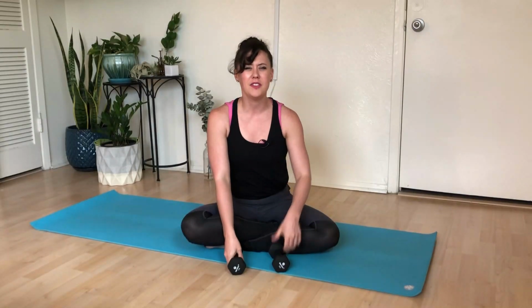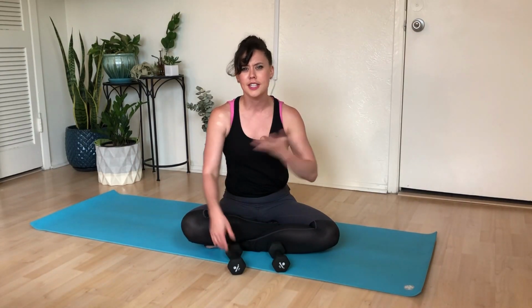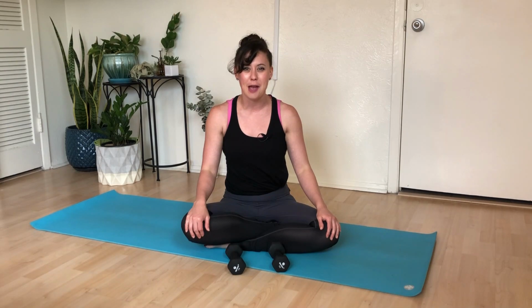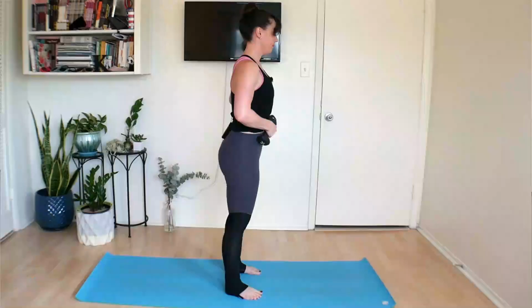It is more long, sustained movement than great big curl-ups. If you've got anything over a 5, that might be a little bit rough on our shoulders, but it's always up to you. And you can always set the weights down halfway through class. You don't have to do each and every exercise I happen to do. So let's jump on our mat and get started.